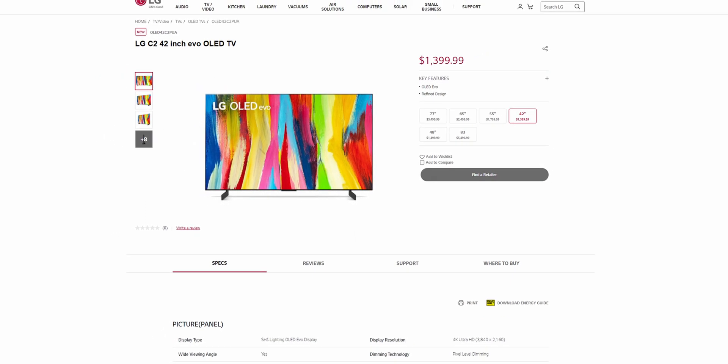If you're in the market for using this as a gaming display, they are making a smaller 42-inch panel that is going to be interesting for PC users. All that said, I hope you enjoyed the video — thank you guys for watching. Let me know if you want to see anything else in the comments below, or if you have any questions or things you'd like to add. Thank you so much, catch you guys in the next one.